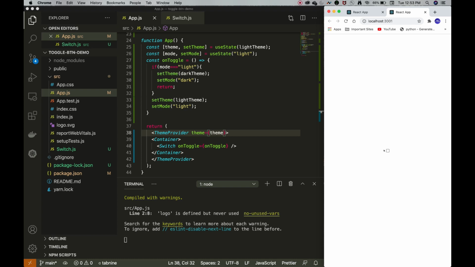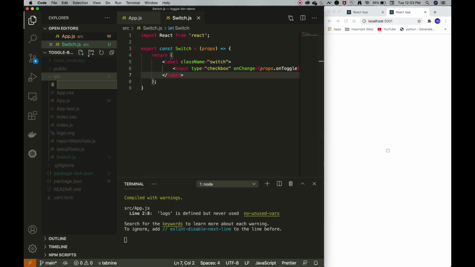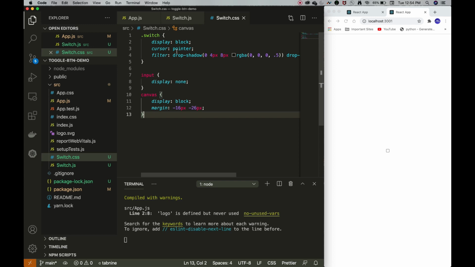So now we have completed the first part of this tutorial, that is to provide different kinds of themes, and we can change those themes on clicking any button by invoking a method, that is onToggle. Now let us style this checkbox to create this kind of 3D toggle switch. First of all, I need to hide the default style of this checkbox, and for that I need to create a CSS file called switch.css. I am pasting the initial CSS which I have created, and it is nothing but hiding the default property of the input checkbox, and canvas we are yet to create, and for switch it is displaying as block, and whenever we hover over it, it will change the cursor, and we are also giving a shadow to it.